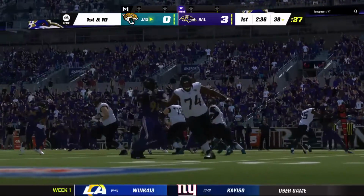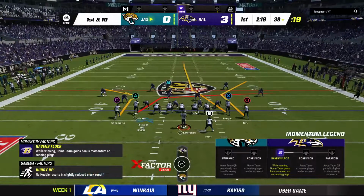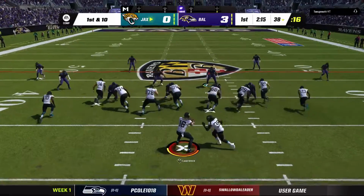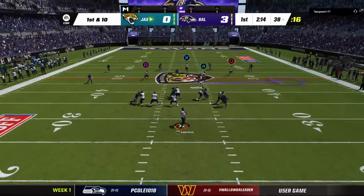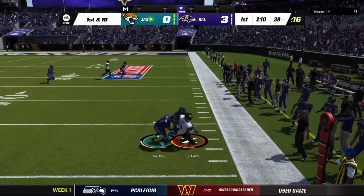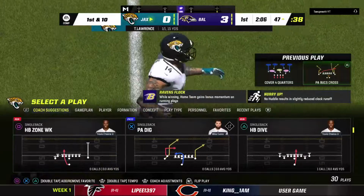That was good, tough running right up the middle. And if the defense can't penetrate and make him slow his pace or change direction, that's often the end result. They go play action with Lawrence. It's caught by Mike Evans. And they'll get this down to around the 47-yard line.